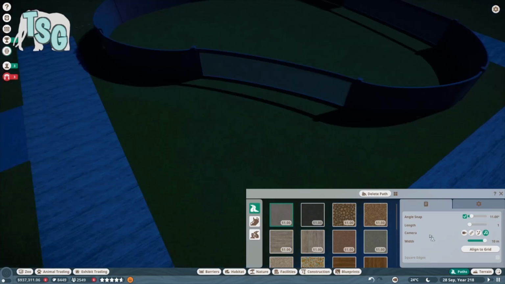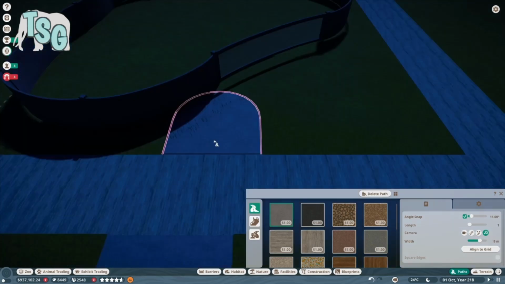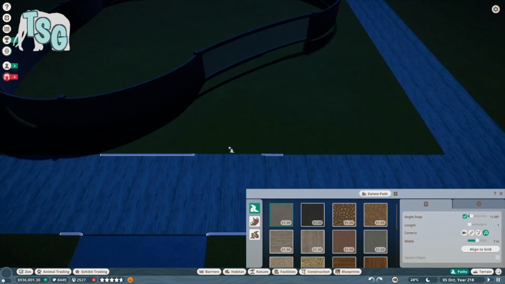So we're going to go ahead and add a little bit of a path for now, just a random path here. That might be a little wide. Maybe 7. I don't want to go there anymore. Let's Control Z. There we go. So maybe if we go like this.